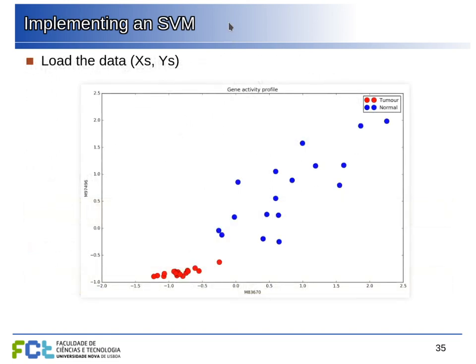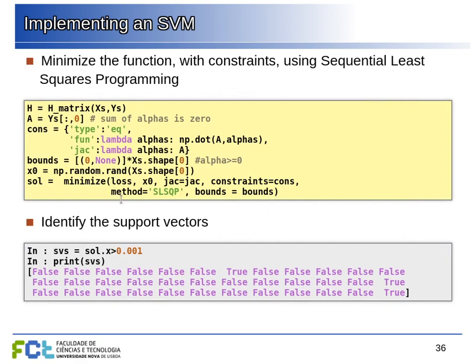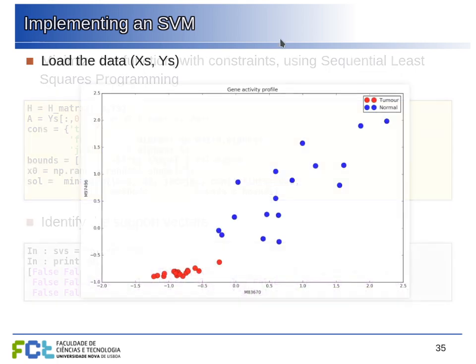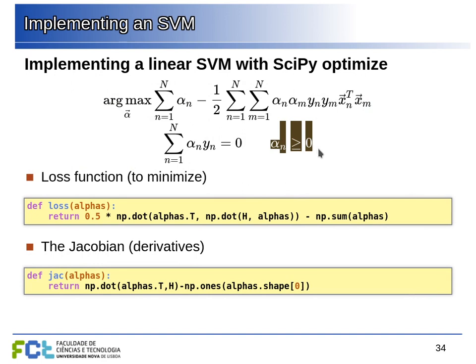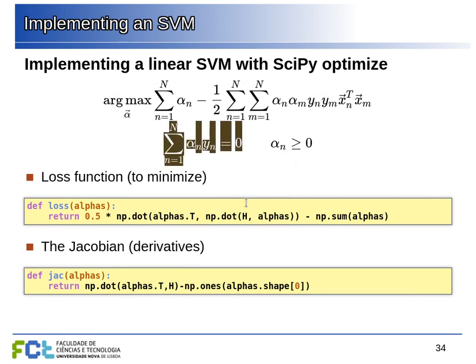Okay, so now we load our data. This is the X and the Y data, and from the Y values we get the class labels. Let's assume this is a matrix, so we need to use the first column to put this in a vector. This would be for the constraints that we have here. We want all the alphas to be at least 0, and we want the sum of the alphas multiplied by the classes to be 0.